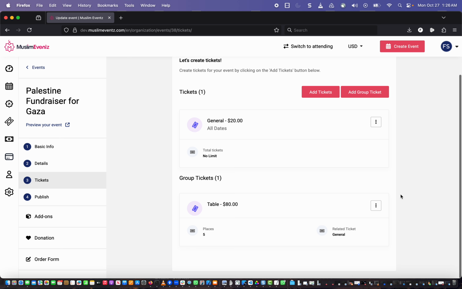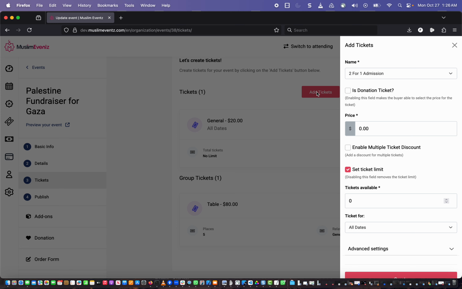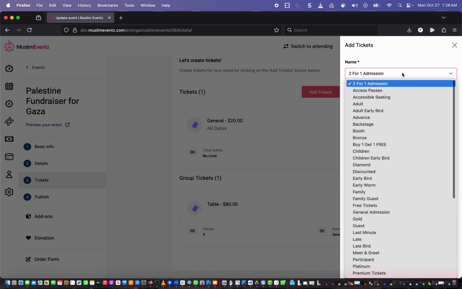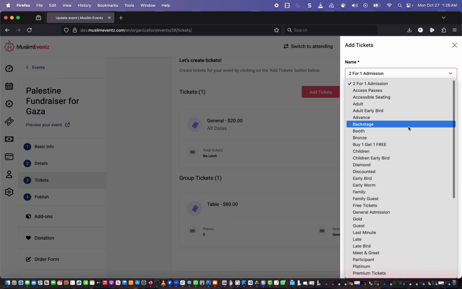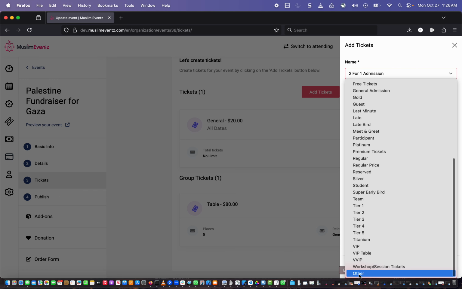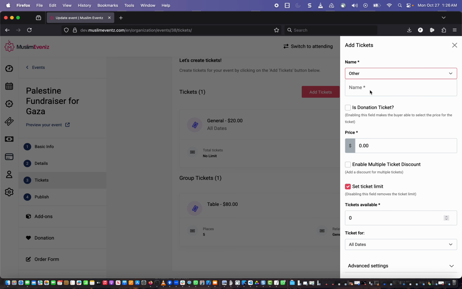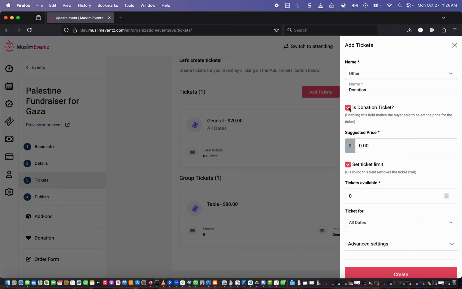Now, what else can we do? Let's go ahead and do a donation ticket. We don't see donation in the list here, so what are we gonna do? We'll select other. Call this donation. Is this a donation ticket? Absolutely.